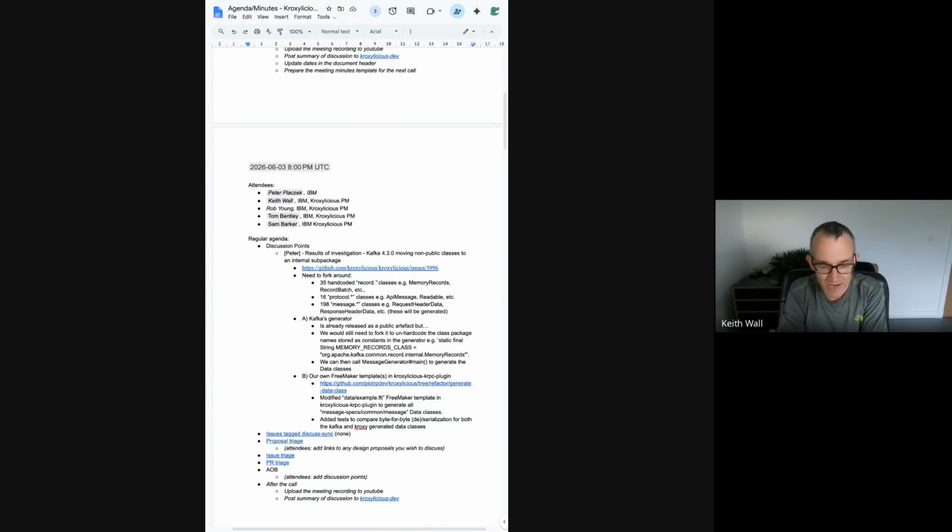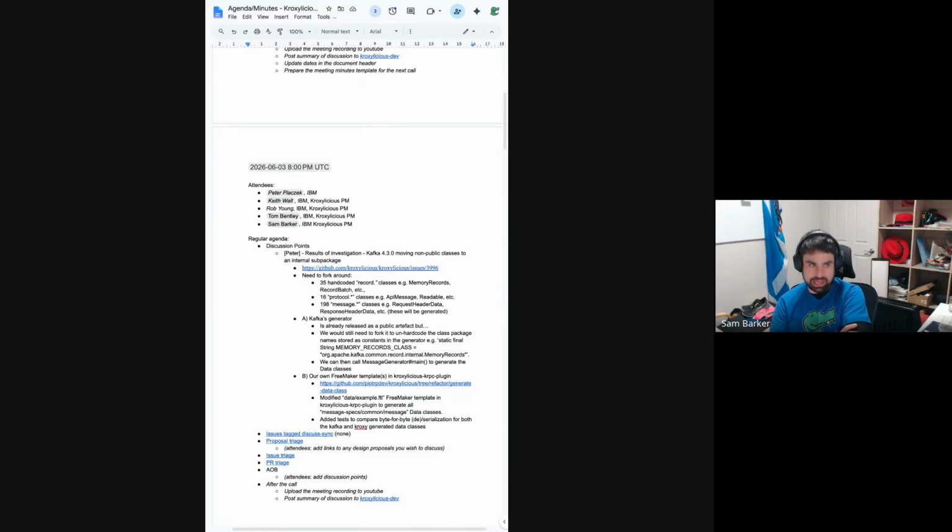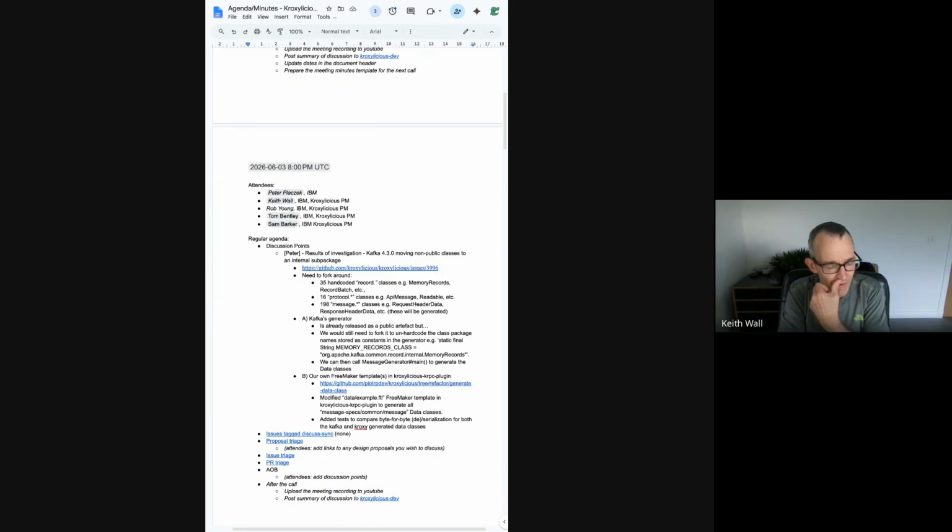So that's talking about hand-coded classes like MemoryRecords. Yes. I can see how we tell whether we're byte for byte compatible on the wire with the data classes. That one I kind of understand, but things like MemoryRecords and the other hand-coded classes, how stable are they, and how do we tell when our fork has diverged from upstream effectively? I can't quite remember how MemoryRecords work, but there are methods to serialize that to a byte array, aren't there? Have I got that right?